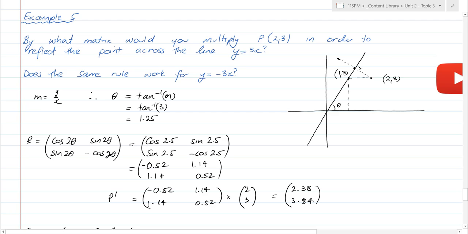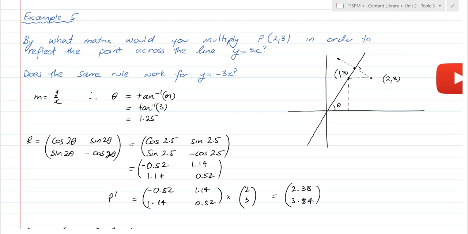Degrees. Give me the calculator. Where's my calculator gone? Oh, it's here. So I just feel like you have to change it because of the gradient. Does that mean it's always 2 theta no matter what the gradient is? Yeah, it's always 2 theta, and a different gradient means you get a different theta. Each gradient has a different theta value.